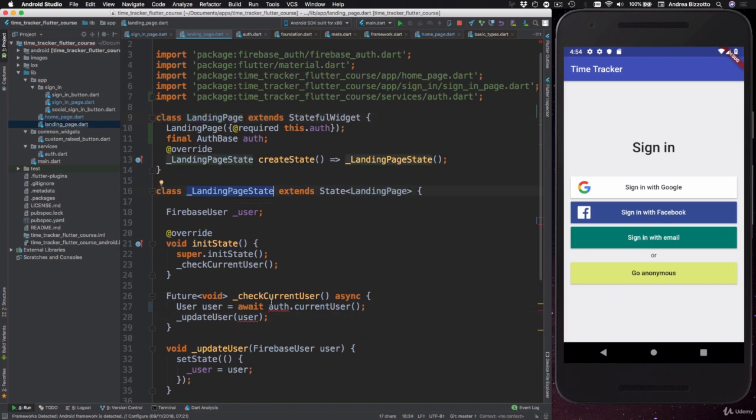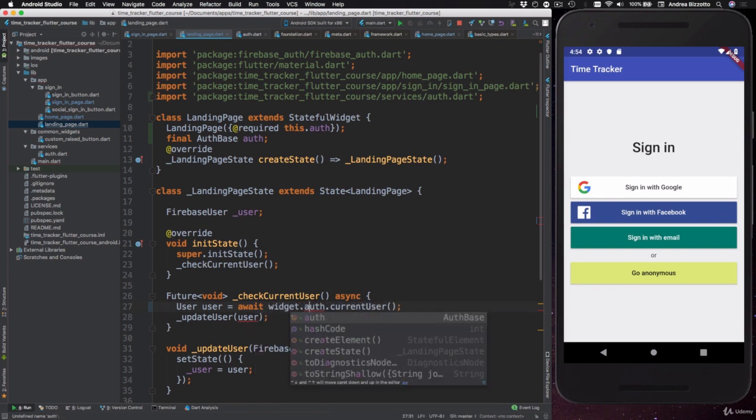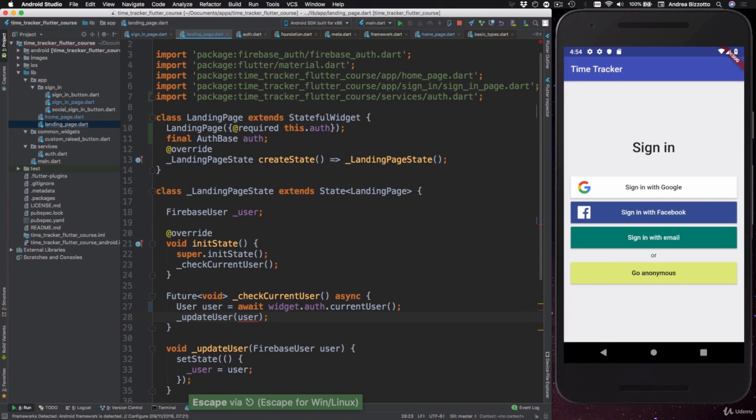So in order to get access to this, we have to type in widget dot. Just remember this: every time you want to access a dependency that is inside a stateful widget, you need to say widget dot and then the name of the dependency.